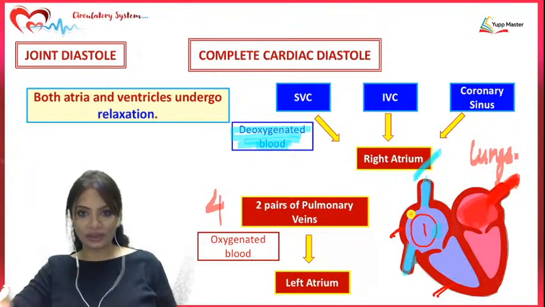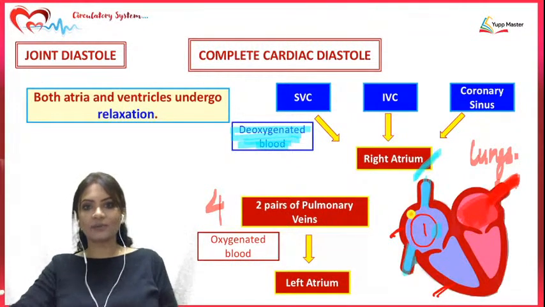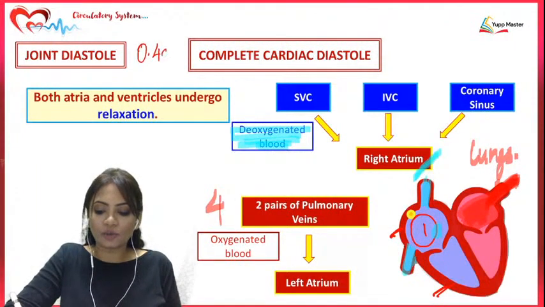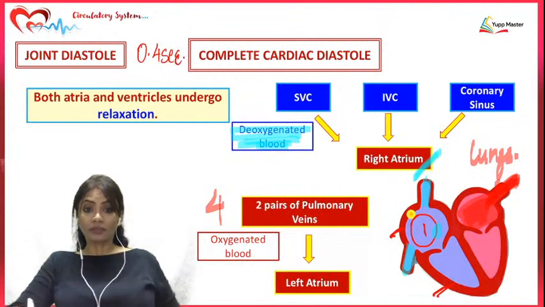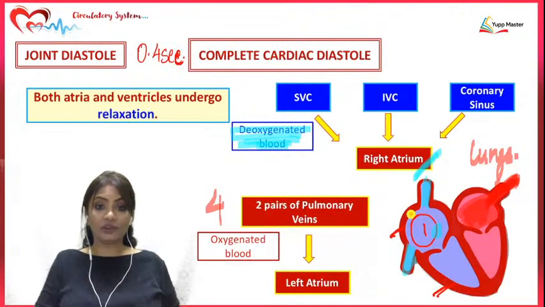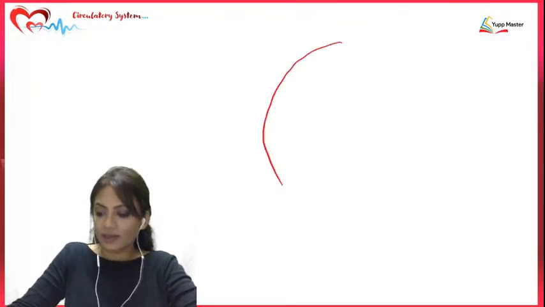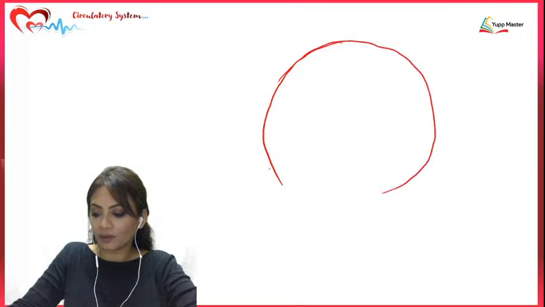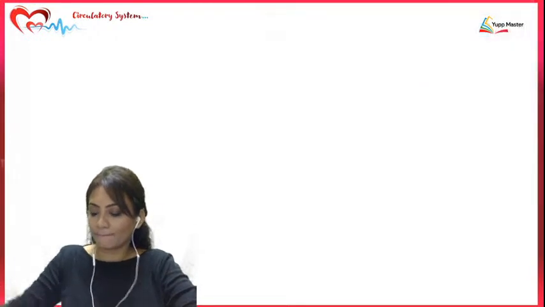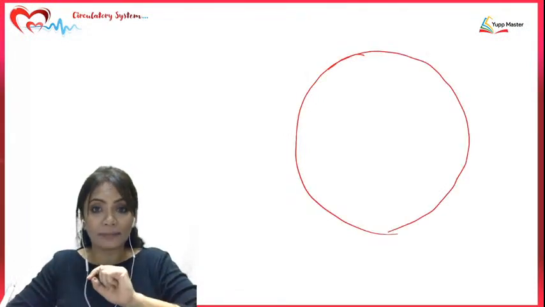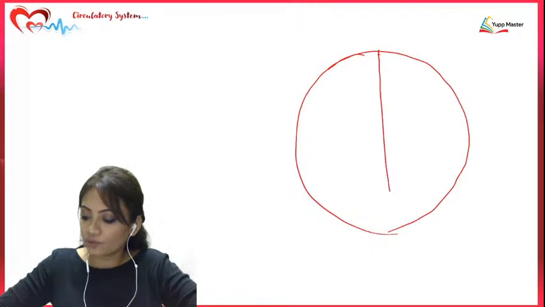When we talk about the joint diastole, this takes up the remaining time of the cardiac cycle, and hence joint diastole lasts for another 0.4 seconds. Okay. So when you understand the whole activities of the heart, if we club this into one whole cycle, let's make a small pie diagram. Now in this whole activity, what basically is happening? Let's divide this into two parts.